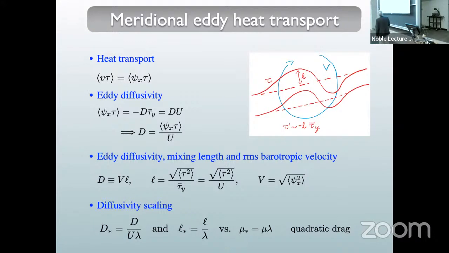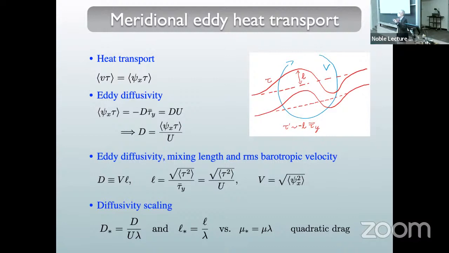And so what we want to do in the theory is to see whether we can relate this heat transport, which is the quantity we want to know, in terms of the mean temperature gradient. And we said that the heat transport typically tries to reduce the temperature gradient, right? We started with some tilt in the interface and the baroclinic instability was trying to slump it down. So the guess we make is that the heat transport is minus some positive constant D, we're going to call this an eddy diffusivity, times the mean temperature gradient. So that the flux is always in the direction opposite to the mean temperature gradient, and D, we don't know what it is, and that's what the theory should tell us.